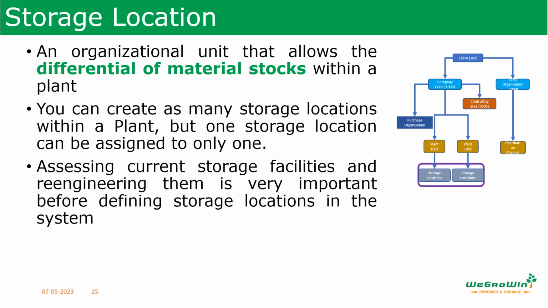For example, most clients prefer to have different storage locations for different types of materials. For example, raw material storage location, semi-finished storage location, finished goods storage location, scrap metal storage location, like this. Each storage location is assigned to the plant. We can assign multiple storage locations to a plant, but we cannot assign a storage location to multiple plants.